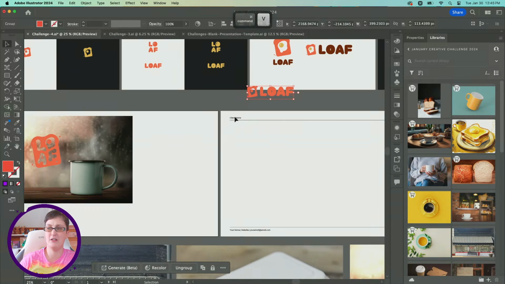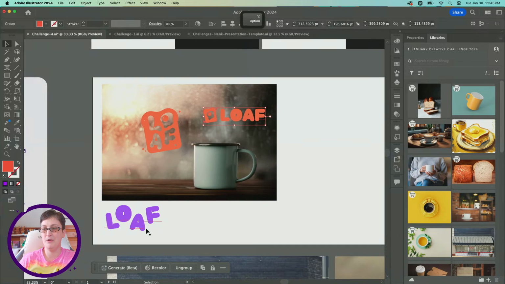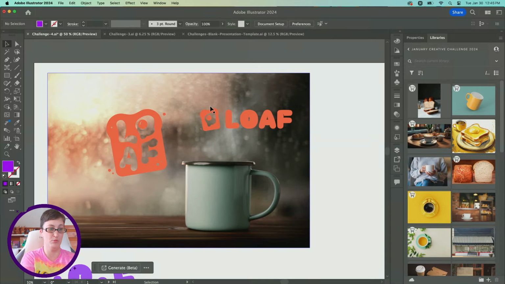Command-C and Command-V are copying and pasting, and that's all I'm doing. I'm going to bring them over to the mock-up image that I want to use here. Now, this next step is kind of important. It's not the end of the world if you don't do this, but it does make things easier. And the first time you use the mockup tool, you might be a little bit confused.